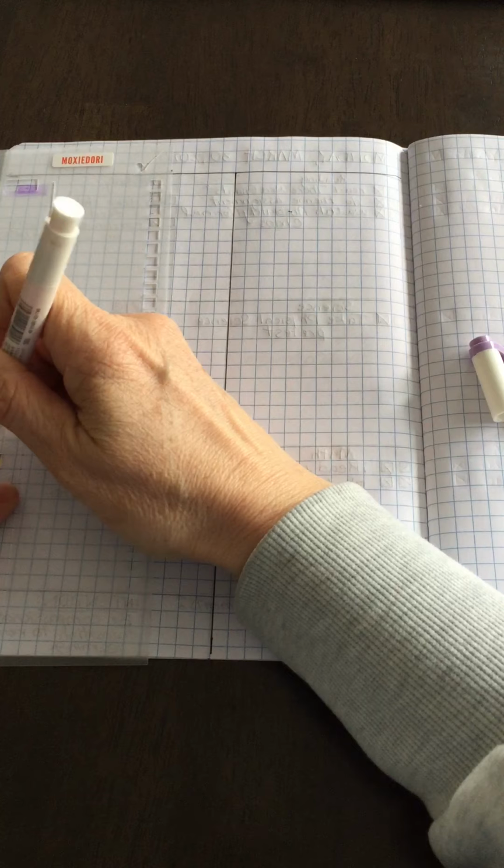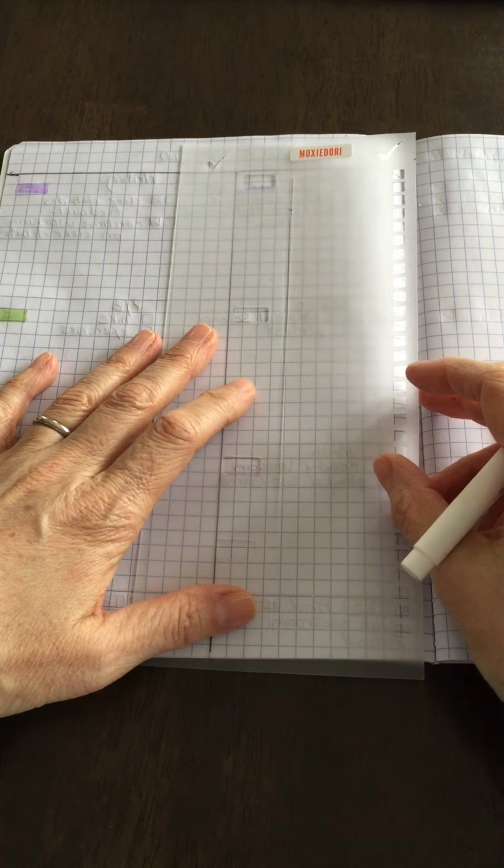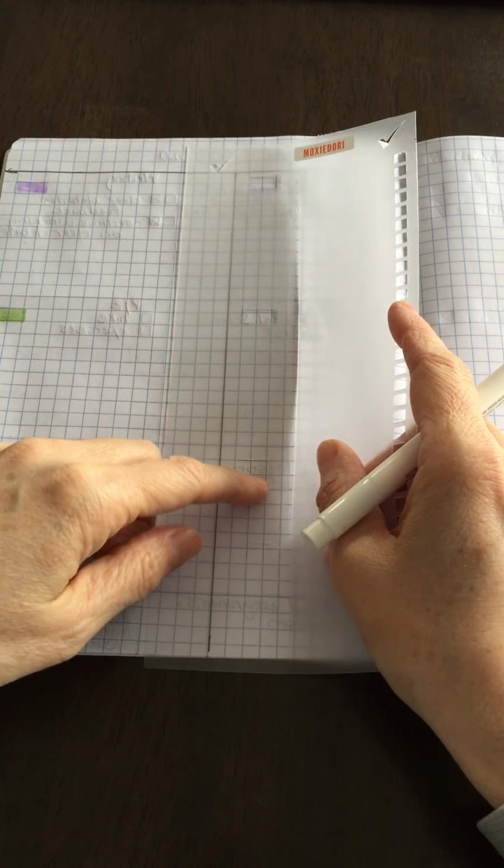Science is green. And I took the subjects that have a little more items to do to put them on the left. So say for example, PE and music, art are all going to be over here. And then I think math is next. I forget what color it is. Math is that bright orange color. And then on the other half, I'm going to do the same with math, reading up there, and then PE and music. That's what it was.